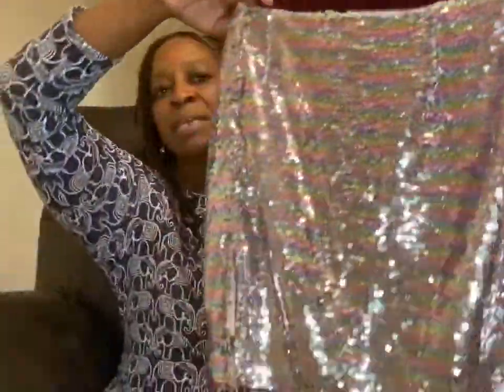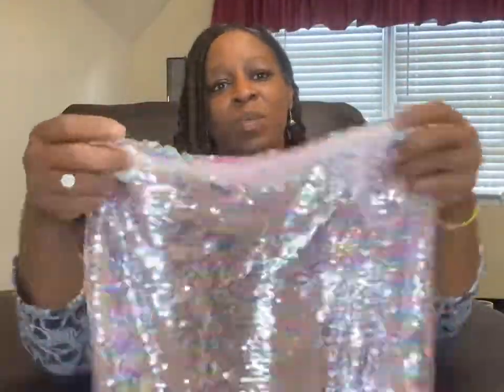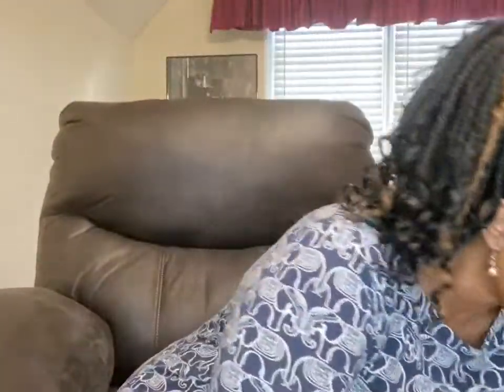I paid more than I normally pay for it — what are you going to do, I already own it. And I have this, which is really my aesthetic because I like shiny, sparkly. Anybody who knows me knows I usually have something sparkly in my hair or something shiny on — I love sparkles and sequins. This is a Super Down extra small mini skirt with a split on the side. Super Down is a really good brand and this thing is just beautiful. I love it.